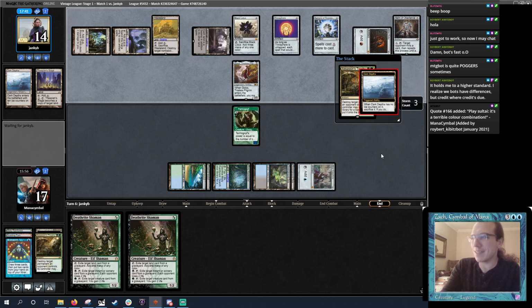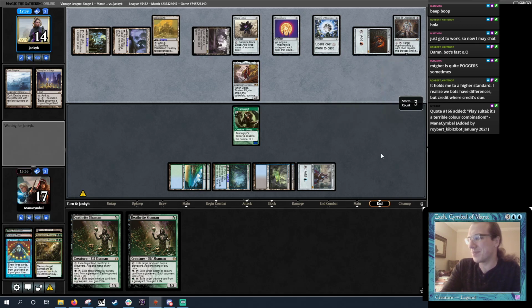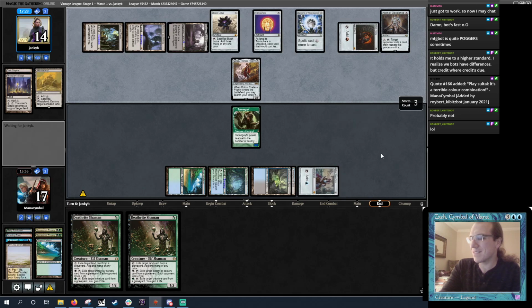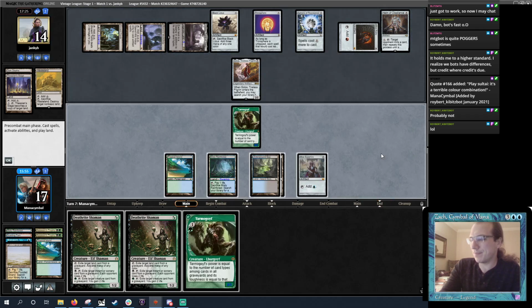Do they have a basic? They do not. No kidding. It's because they're playing a good Vintage deck. On the downside, this Golos is brickwalling my Tarmogoyf hard. Would you like to Wasteland me, opponent? They do. They do. Very well.